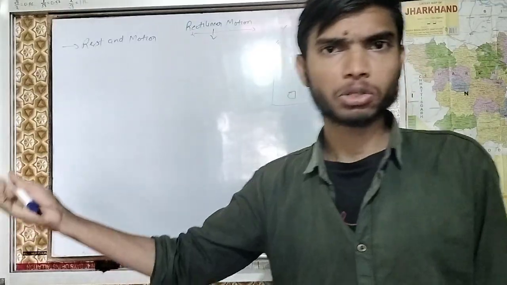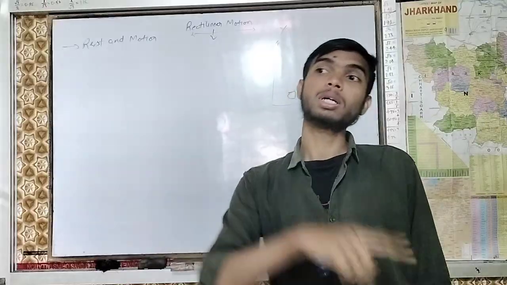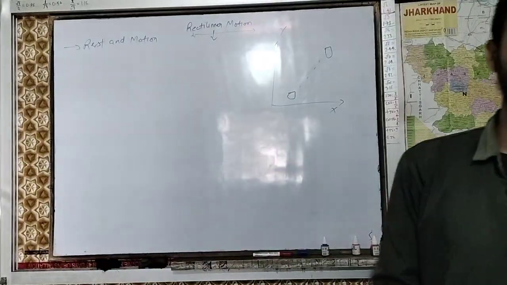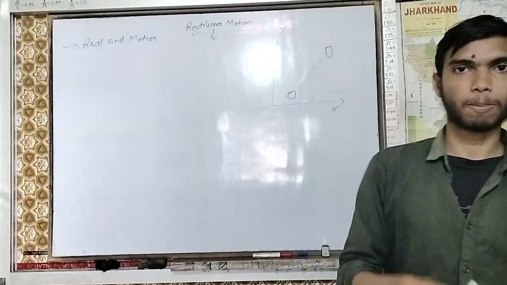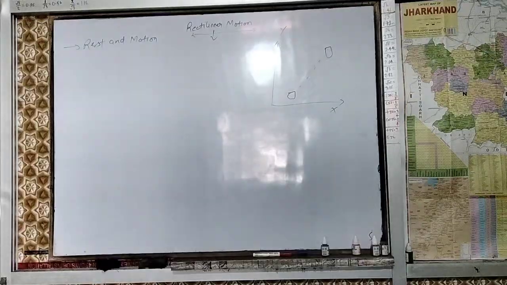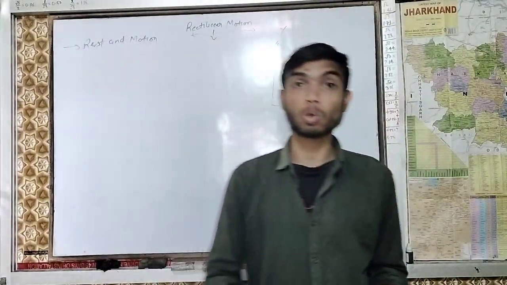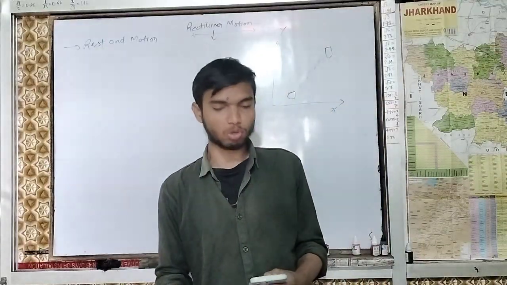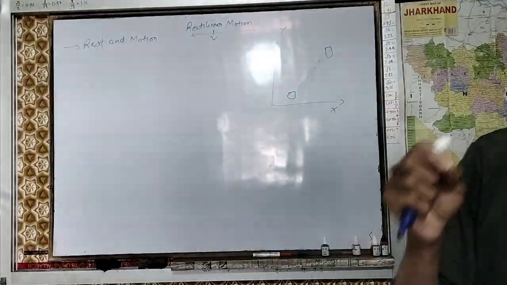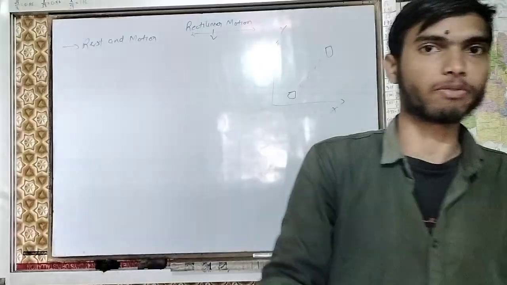The observer can be a third person. That third person would say yes, according to you, the vehicle is moving. So the observer is also an object, and the reference point is also an object for this part. So remember, rest and motion are relative but not absolute. That's why it is said that rest and motion depend on the frame of reference.